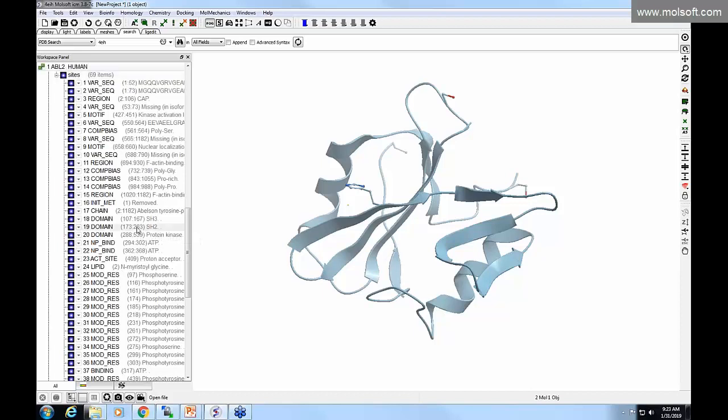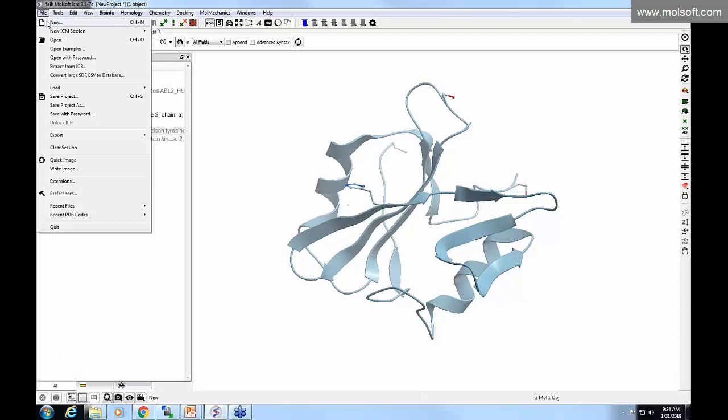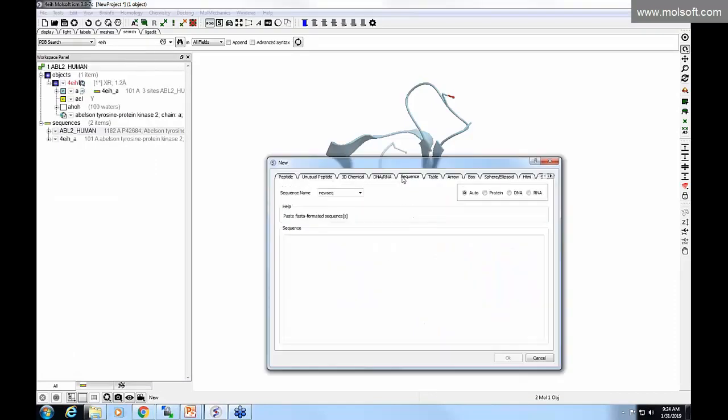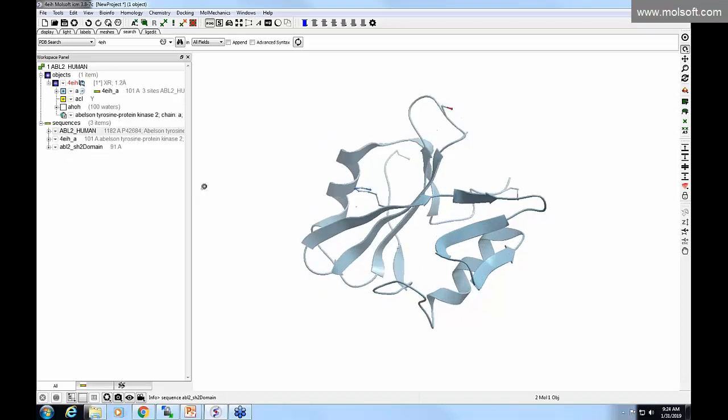SH2 domain. So if we just double click on the SH2, you remember it selects here. So we can extract this segment of this sequence to a new sequence by just right-clicking and choosing copy selection as text. So this selects the whole SH2 domain. And then we can make a new sequence with just the SH2 domain by going to File and then New, Sequence, and I can just give it a name. And then we can just paste the sequence. Go OK. And now we see that we have a third sequence here in our list of sequences. So that's how you bring in sequence information.